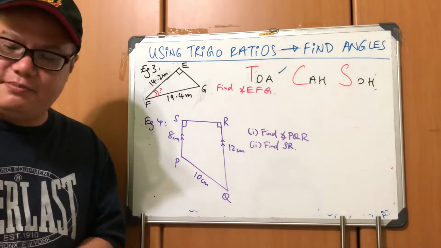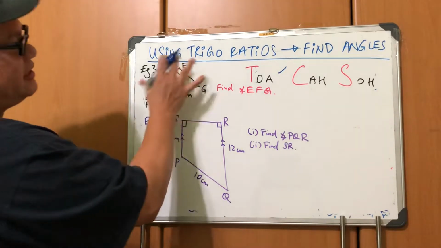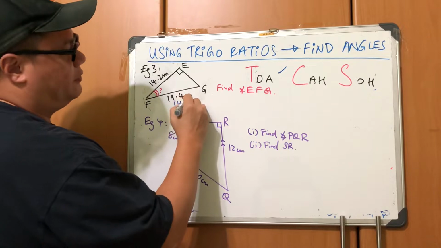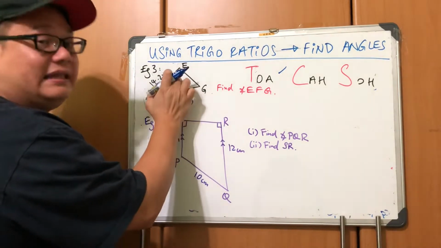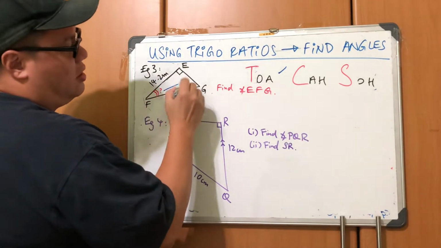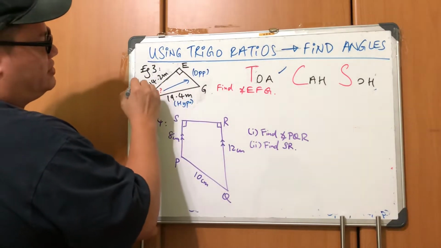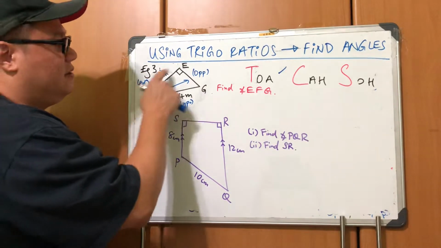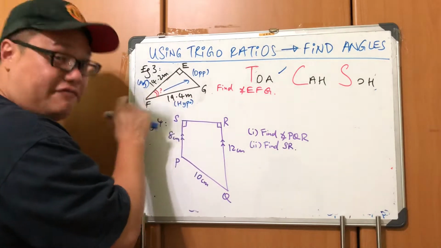To do that, let's label the triangle first. Always label the hypo first. Which one is hypo? This one is hypo, because it is the longer side of a right angle triangle, and it is opposite the 90-degree angle. Next, I label the opposite. This is my reference angle, I look opposite it, so this is my opposite. Last but not least, this is my adjacent, ADJ. Let's double check: adjacent is a line that touches both the 90-degree and the reference angle.